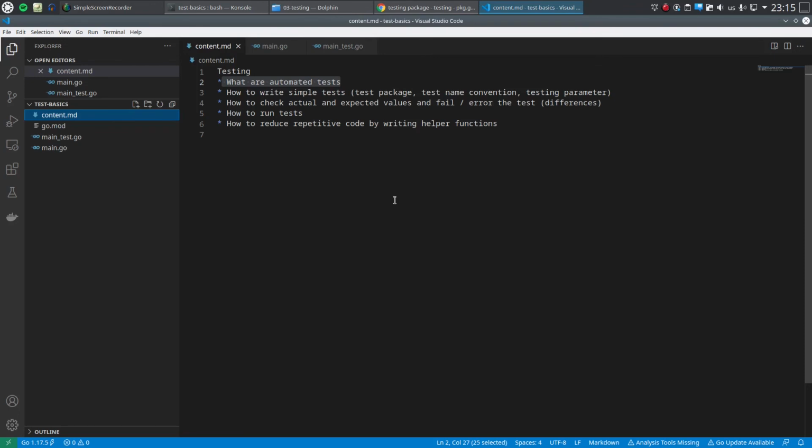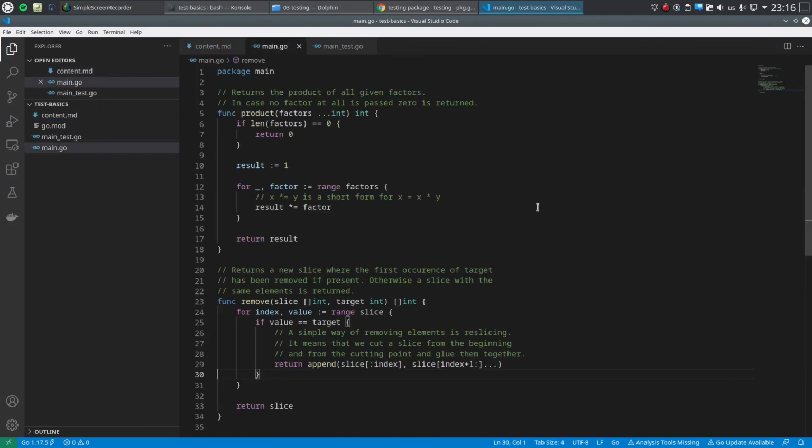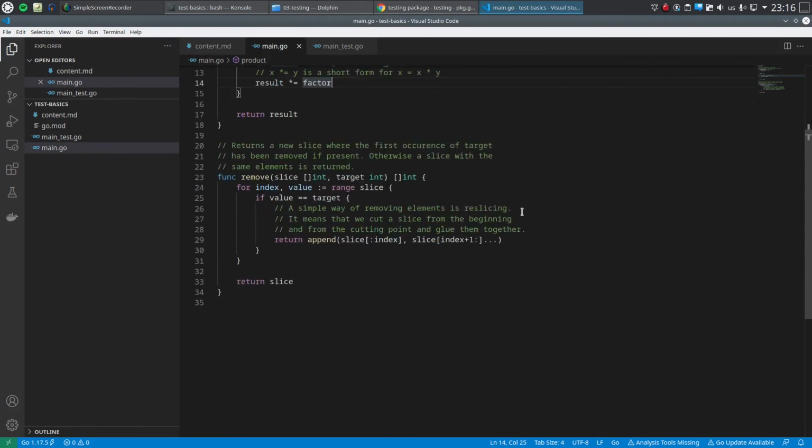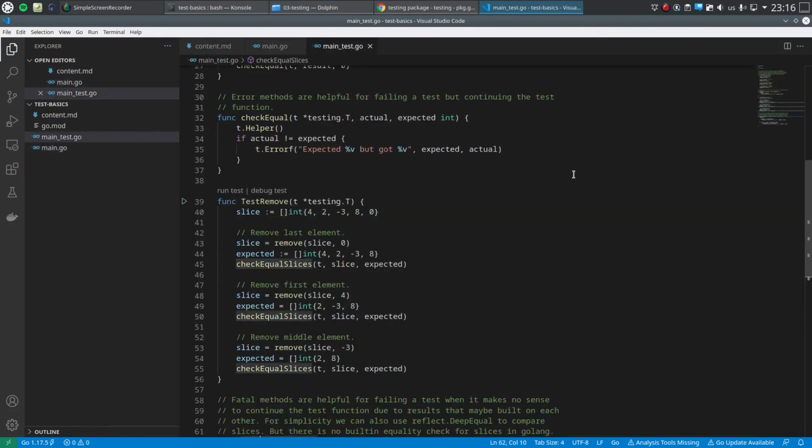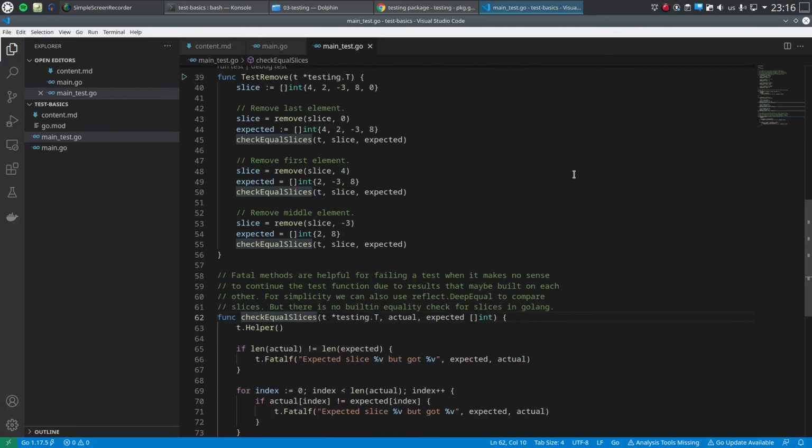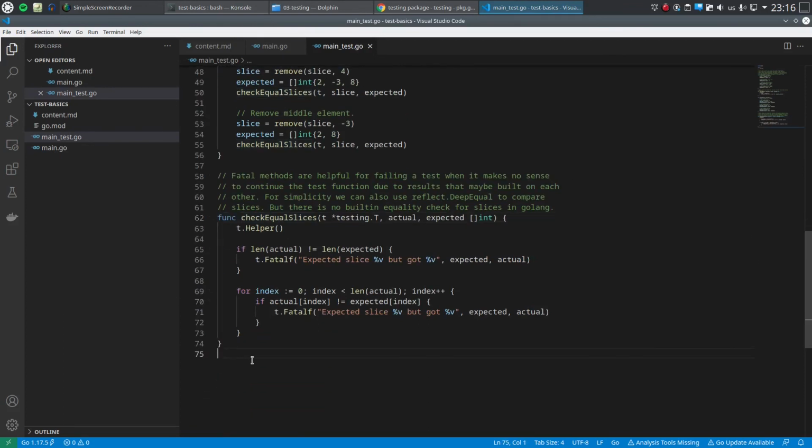So if you're working in the software development industry, or if you intend on working there, even if it's just a hobby project, or if it's maybe making first steps in an open source project, it is definitely a good investment. In the beginning, it might feel a little bit tedious and that you're spending a lot of time on writing tests. That is true. That is the case, definitely.